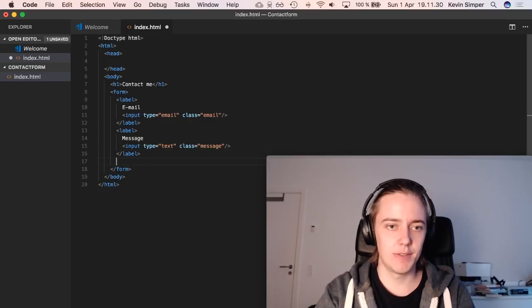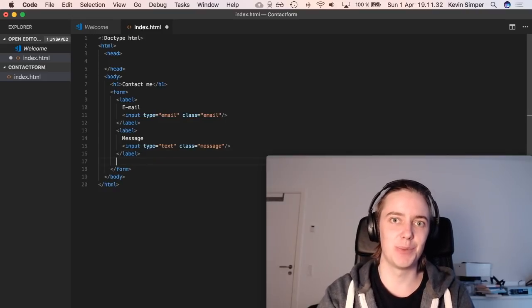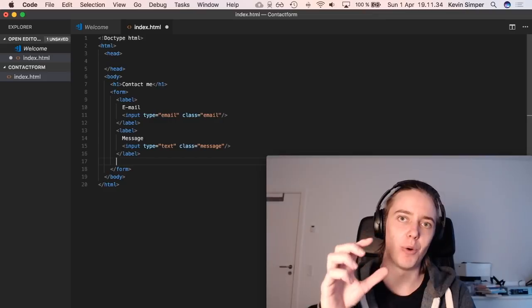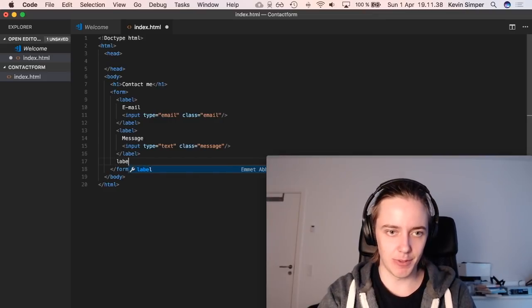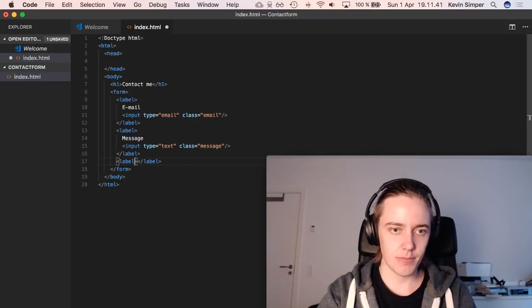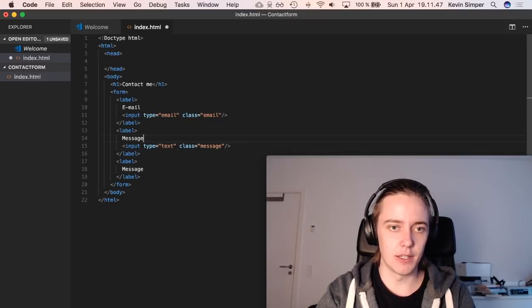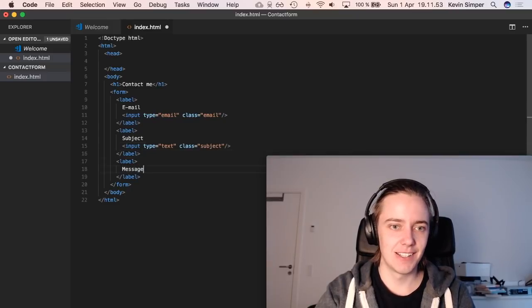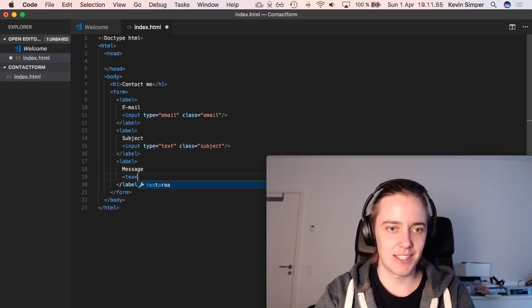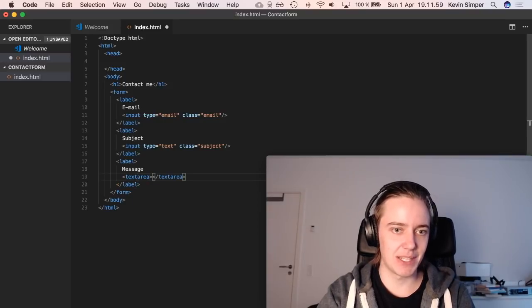Then the last thing we want is to have a text area, which allows us to have more lines to type in and actually be able to type enter. So a label for that, and then say message. This should actually be the subject. So let's change that quickly. Subject, and called textarea, and that's basically it.